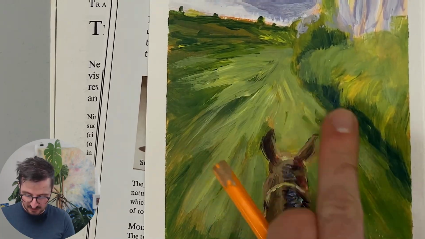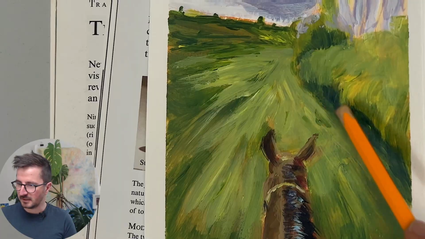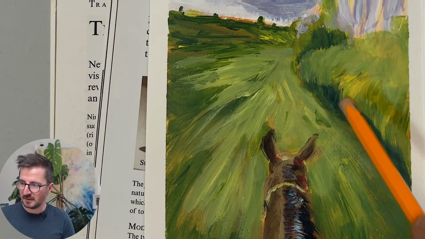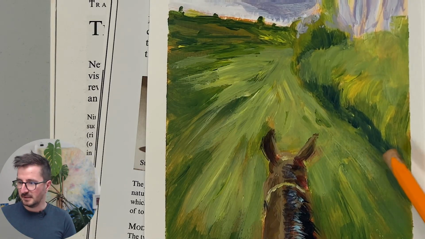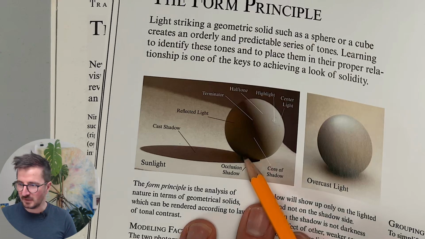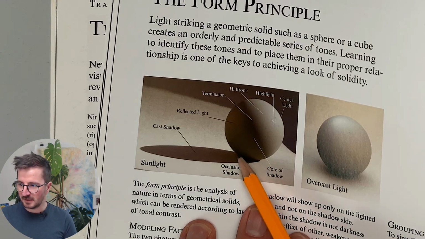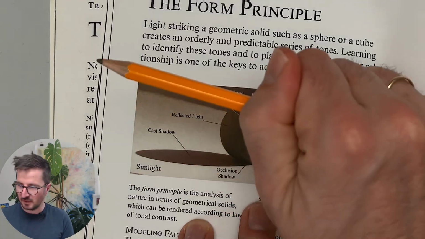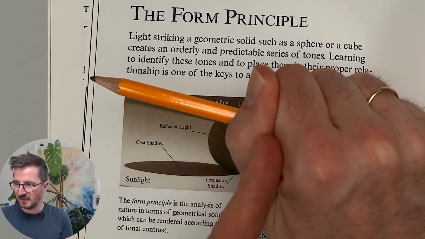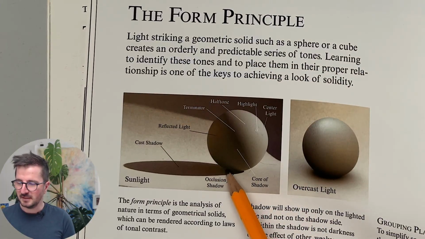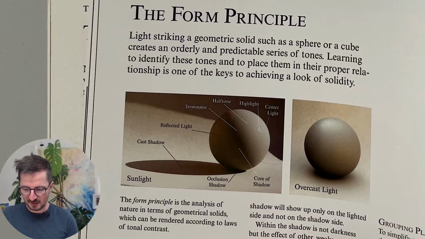So I've strategically placed the darker tone, even just one line, because I know that if I place a darker tone under the shape, that will give the impression that it's a rounded form and it's grounded also. And I know this grounded concept is because I mentally think about this occlusion shadow. It's what you see when you hold your hands close together, you will see this dark line, and that's the occlusion shadow. In computer graphics, it's everyday stuff, it's automatic.